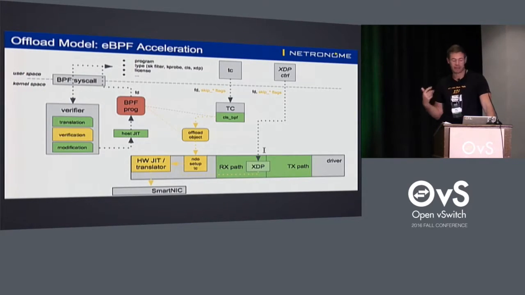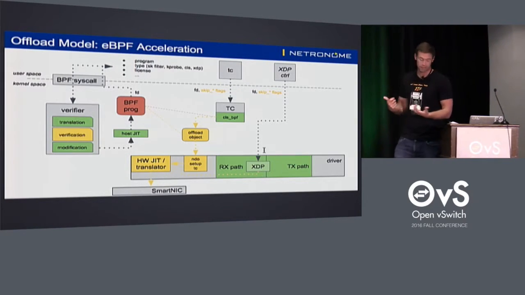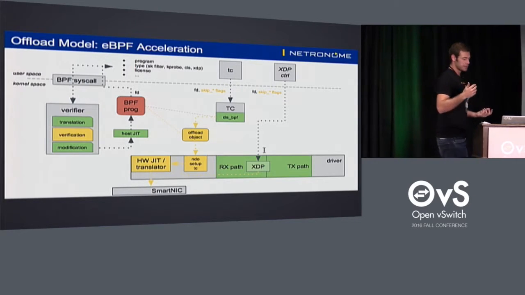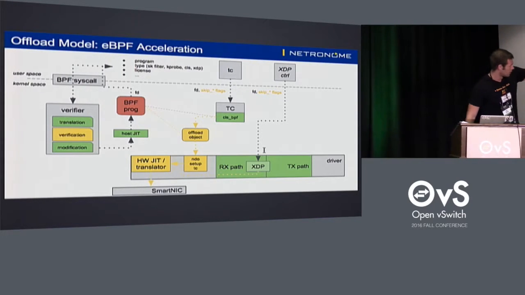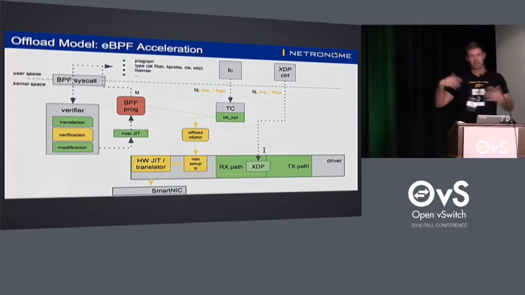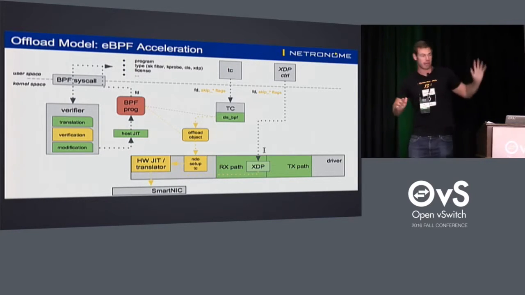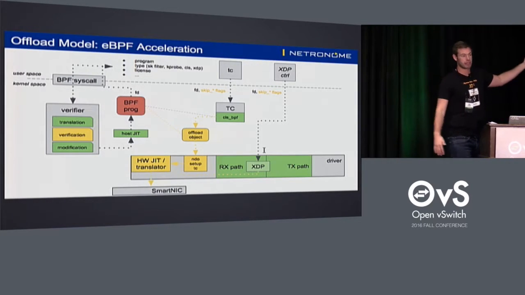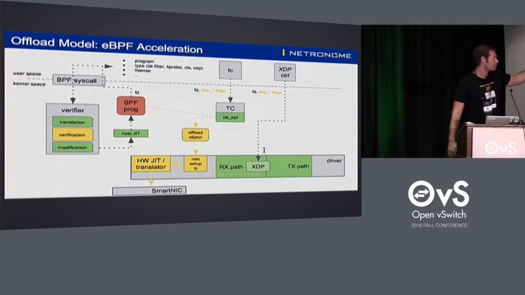This is just the model of our eBPF acceleration to give you an idea of how it works and how you can do this transparent offload. As Thomas spoke earlier about the verifier, we've made some changes to the verifier recently, and this is all upstream. Everything on this slide is already upstream. Nothing here still needs to go in. This is all there already today.